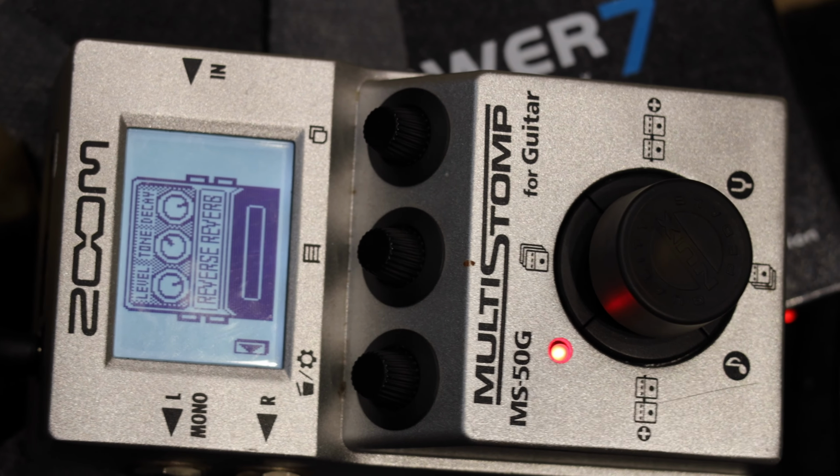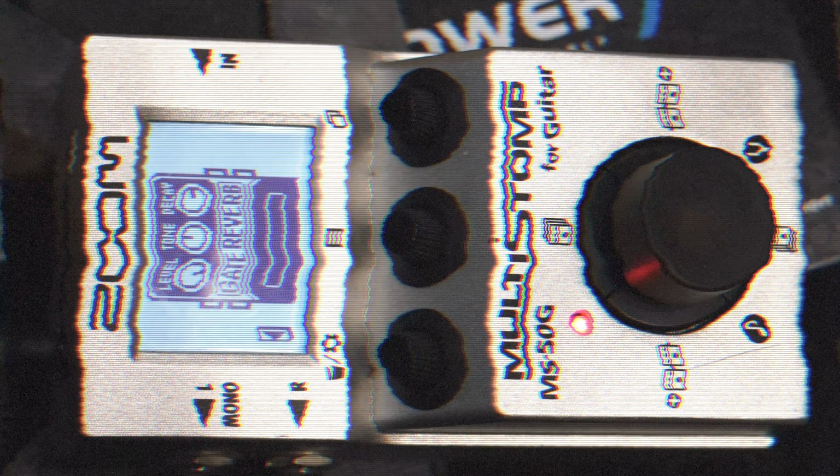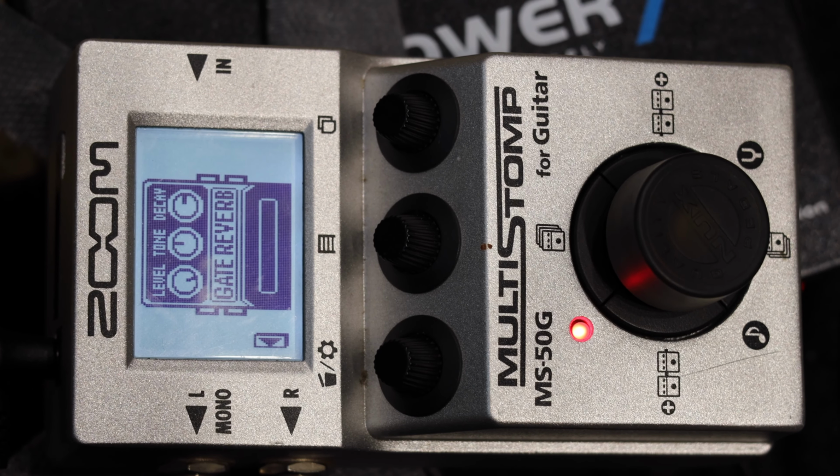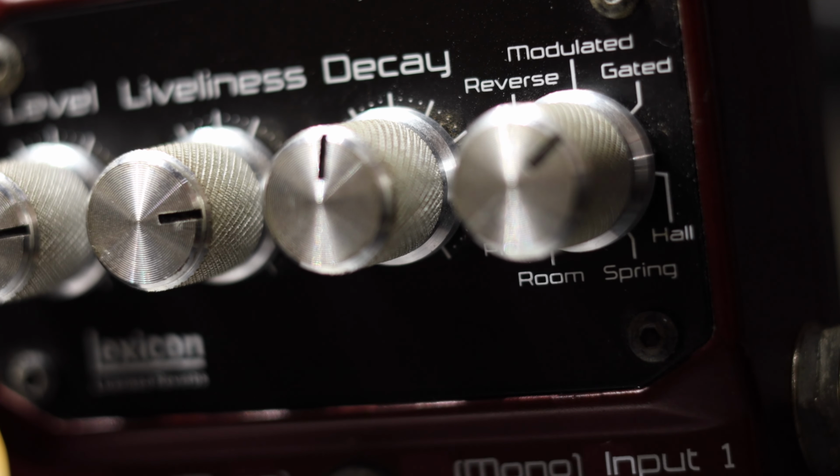And yeah, it also packs reverse and gated reverb algorithms inside of it, and the image suggests that both of these algorithms have been modeled after the Hardwire V7 reverse and gated reverbs. So let's see if the Zoom Multistomp actually can model the quality of sound that the Hardwire reverb pedal has, and see how it compares to the Midiverb 3.